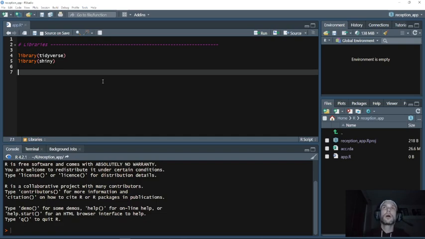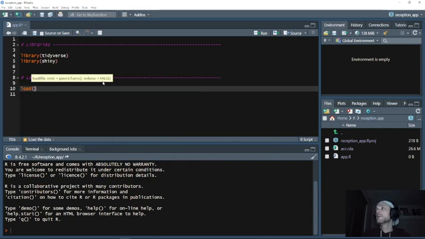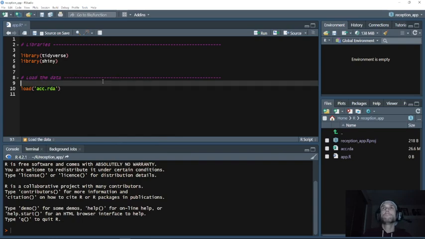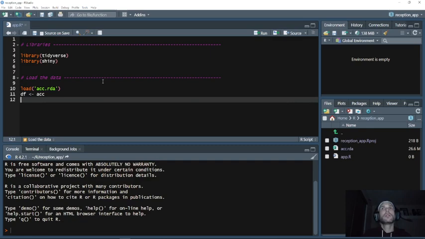So we're going to load the data. Load acc.rda. From here, I like my data named df. That's just a personal preference. It's not necessary. I could just say ACC and leave it at that. But eventually what I want to do is put the rest of the conferences I have inside this folder, and so I'm going to combine all those files and name it df. So if I keep it df now, it'll make it easier in the long run.